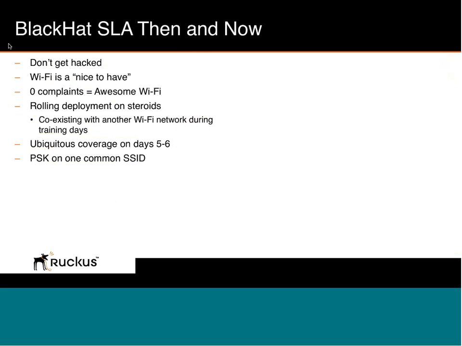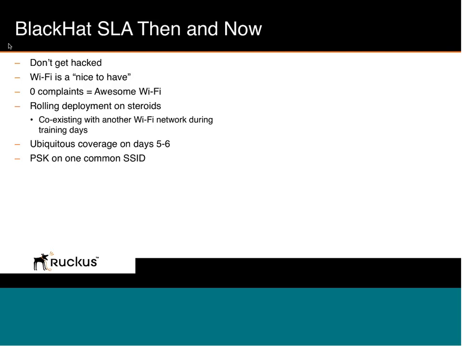So the BlackHat SLA in the past, starting in 2015, this is what they asked me for. And again, I was providing Wi-Fi only in the common areas for the attendees and during the briefings. So really, all they wanted was, first, don't get hacked. That would be nice. We'd like that very much, please. Thank you. But as far as the Wi-Fi, they said, well, we told the attendees there'd be Wi-Fi, it'd be nice if we gave them some Wi-Fi. Other than that, we really don't care. You can give them as much or as little. It can work as well or as not well. If we get 0 complaints, we're going to consider that to be awesome. So it wasn't a huge ask in terms of performance.